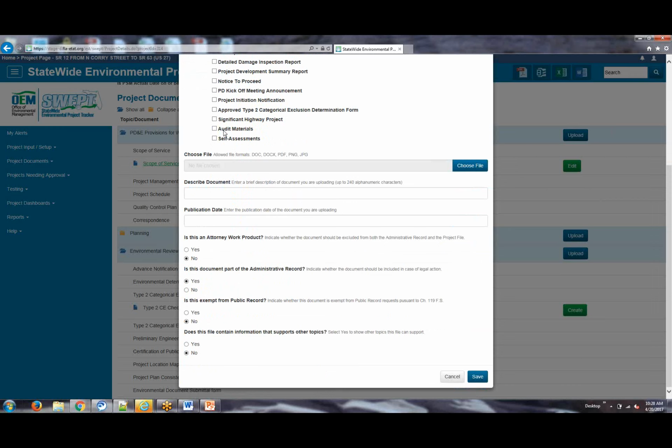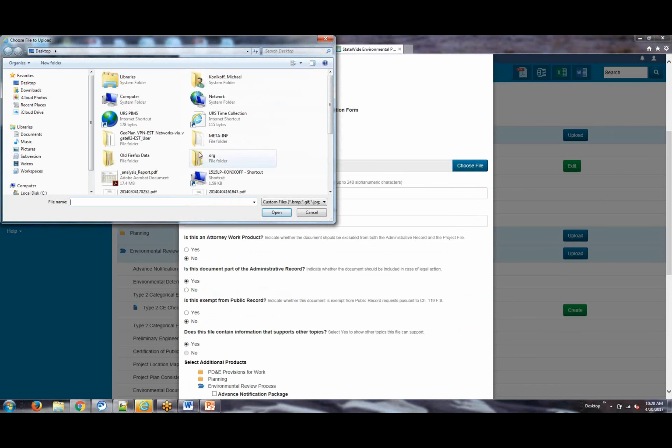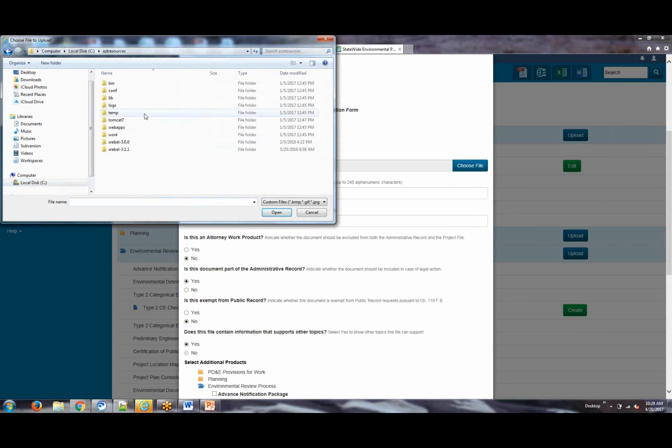Thank you. I'll just demonstrate some specifics on what Pete was just describing. I'm going to select a couple of these categories and say that this particular file is both audit materials and self-assessments. I will choose a file by clicking the Choose File button, and then navigate to where the file is on my computer.